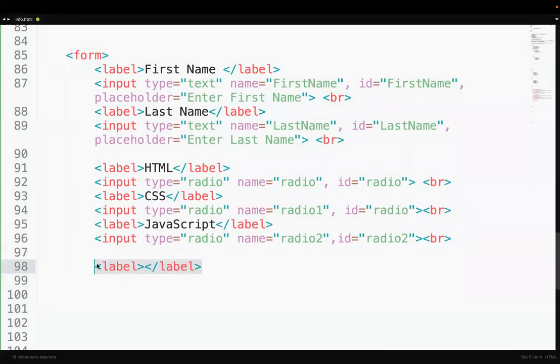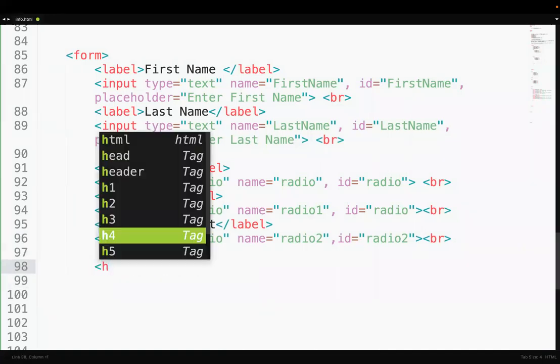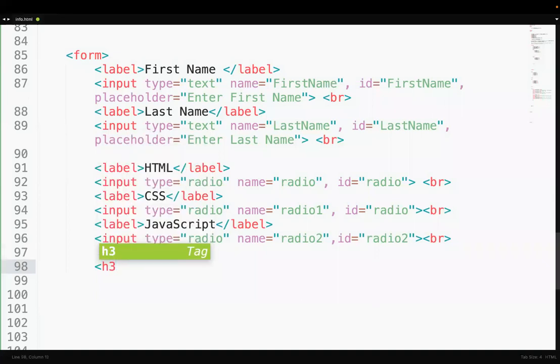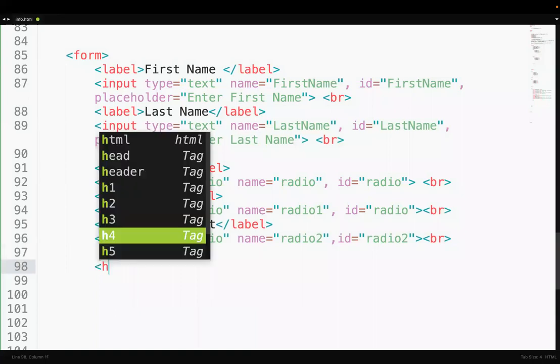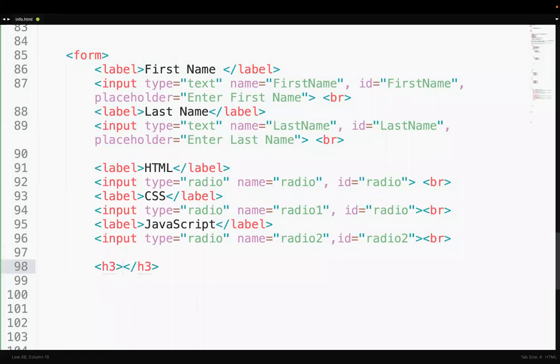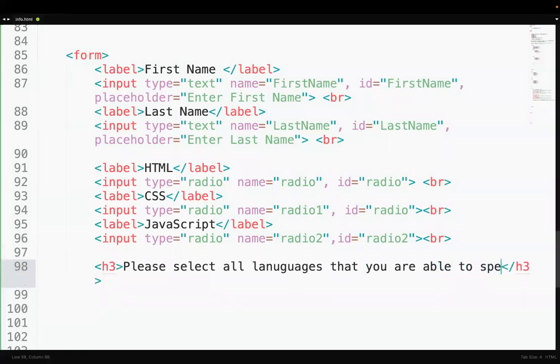Before that, as I told you, you can use these headings to define headlines, titles or subtitles. So here I can say, please select all languages that you are able to speak.